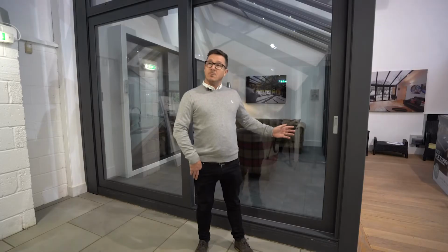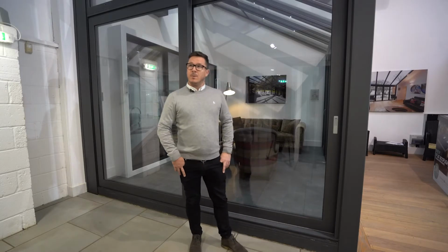The SL160 from Solarlux is a lift and slide system. It can be a 2-panel system or a 3-track system. It has a maximum panel width of 3.2 meters wide and 3.5 meters tall. Weights of 400 kilos means this system can go wider and taller than most other systems on the market.